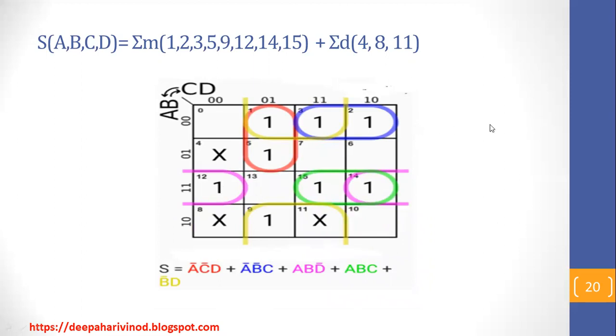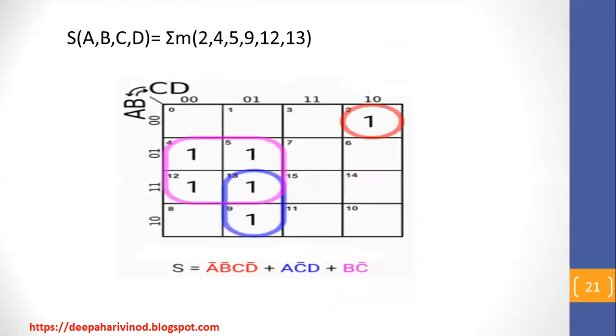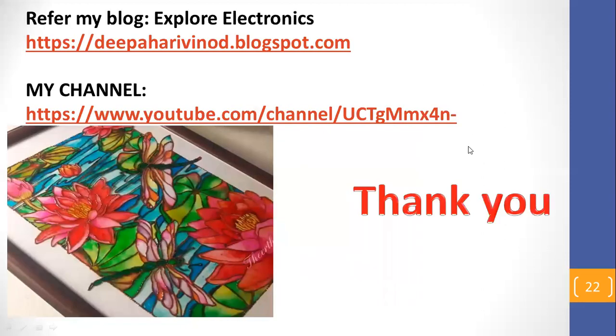One more example of don't care. You can refer to this. All those things I have already explained, and if you have any queries, just comment. See here, in this case, this one is independent. It cannot be grouped along with any other ones. We don't have any ones in the adjacent column, so it should be grouped as independent. When it is grouped as independent, it will have 4 literals in the equation.